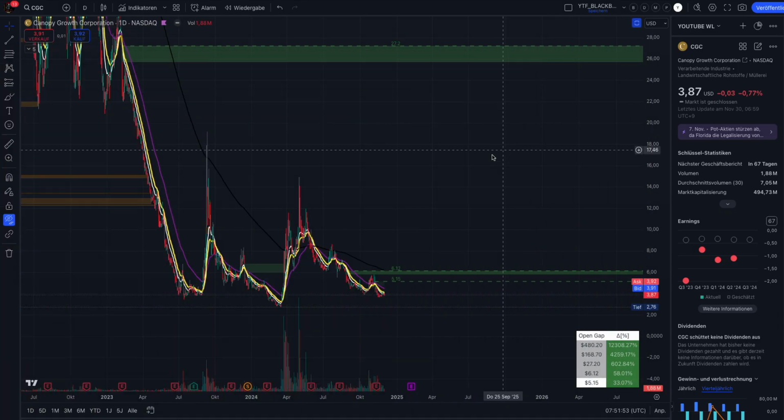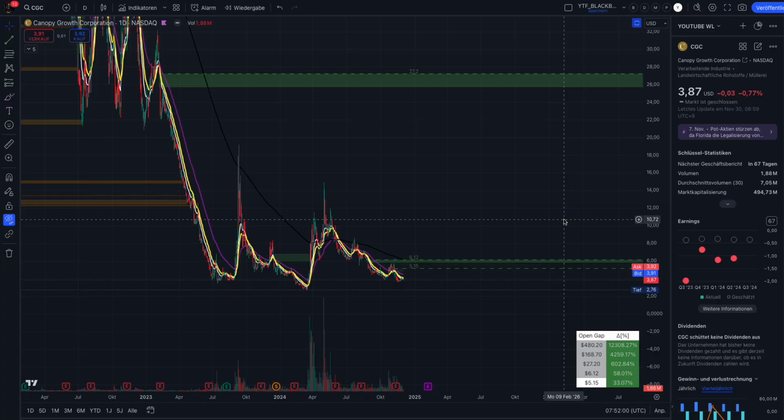So let's now start with the drawings here for Canopy Growth, and I think the most interesting part is the new trend channel pattern which I'm showing you here. It's not a new trend channel, I just checked the chart here in detail and tried to find out how we can measure those price actions here. That's why I released this trend channel here for you.